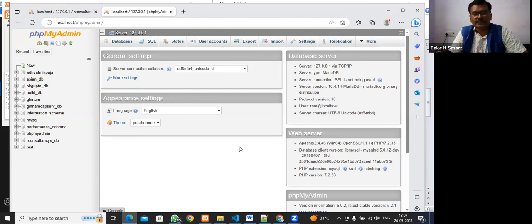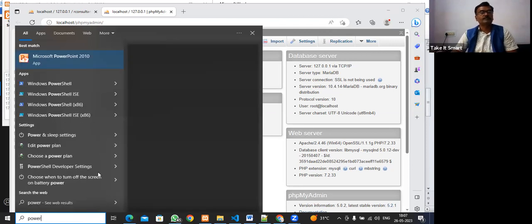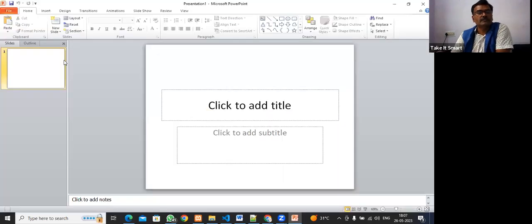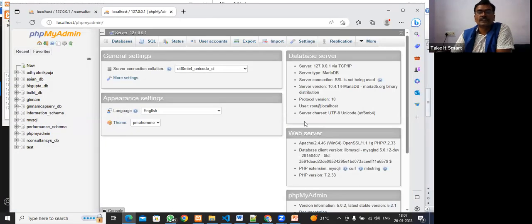So this is the basic function of database operation. So which database are we going to use? MySQL.